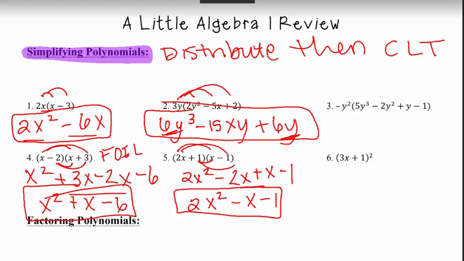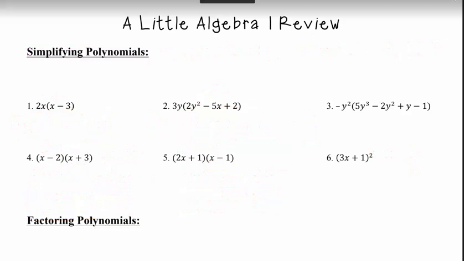And I'm done. Number 6, I always call it the gotcha problem. It's trying to trick you. 3x plus 1 squared, you're going to think you can distribute that exponent inside, when in reality you can't because of that plus sign. When you have two terms inside of a parenthesis, you have to scribble out that exponent and write it again. So it's really saying 3x plus 1 times 3x plus 1, which now, because I have two sets of parentheses, I have to double distribute. So you can go ahead and do those problems on your own, the two I did not do.